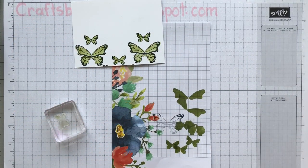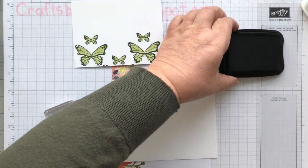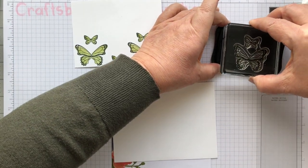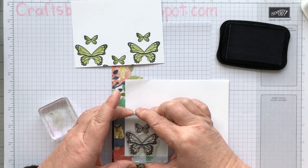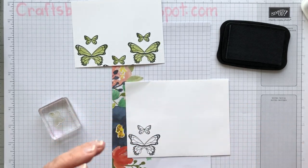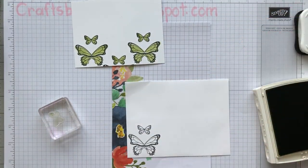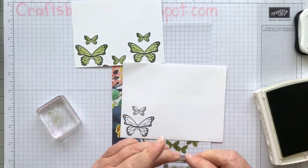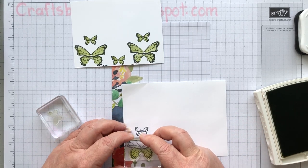Now, what I think I might do while I'm doing this, I might just decorate my envelope too. So I'm going to go back and put one of the black butterflies on. I might put both on. So let's stamp that on just in the corner here. It's a while since I've done stamping on the front. Normally I've been putting paper on or just little cutouts, but it's a while since I've done just stamping on my envelope.